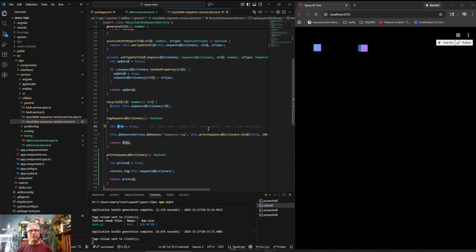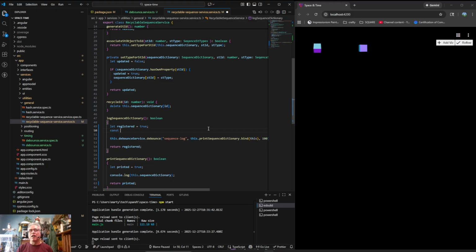It is probably better to change this to registered, because that's really what we're doing, is registering it. And then it would be a lot better to say const debounce time.